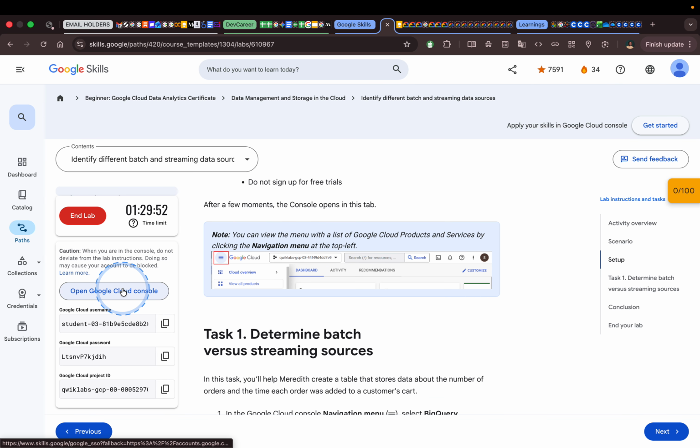Next, we would open Google Cloud Console in an incognito window.